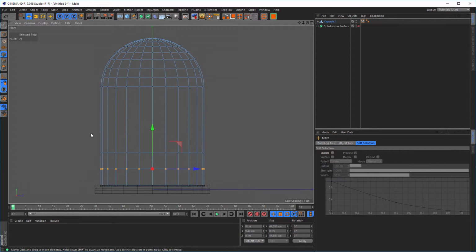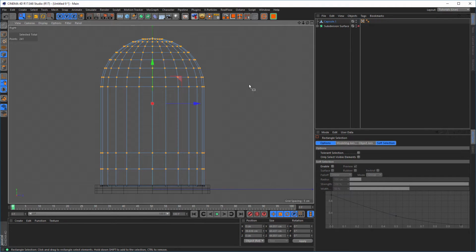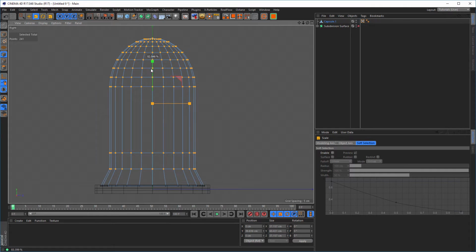Okay. Now again we select points and we select all those points here. All points except this on the bottom here. And now hit T for scale, but don't scale it now, so you would scale in every direction. Sorry, but we just want to scale in the X and Z direction. So I hover over this axis here, over the Y axis, and you see it becomes white. And now I hold my Shift key, and I have exactly the opposite. So now I just scale in the X and Z direction. So I scale it down, something like this.